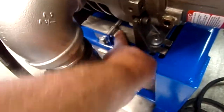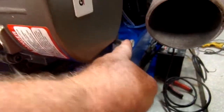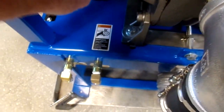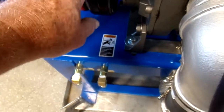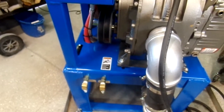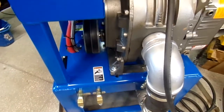You've got your stainless flat bar, and it's pushing this back. And then we also have an angular adjuster here that adjusts the angle of the belts as they come off the driver going to the driven. You want to make sure they come off there nice and square, so you don't use up any belts and give you low wear. So you want a perfect adjustment. That's how we build our truck mounts. This is a nice system. You'll like it. Take your time with it.